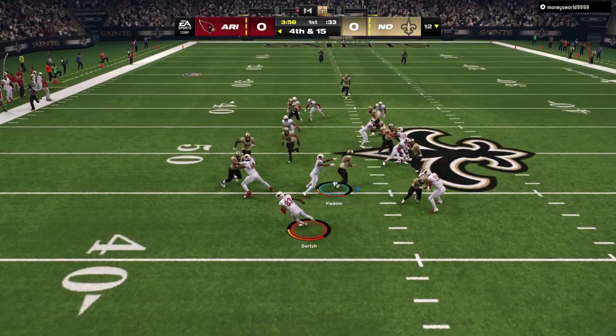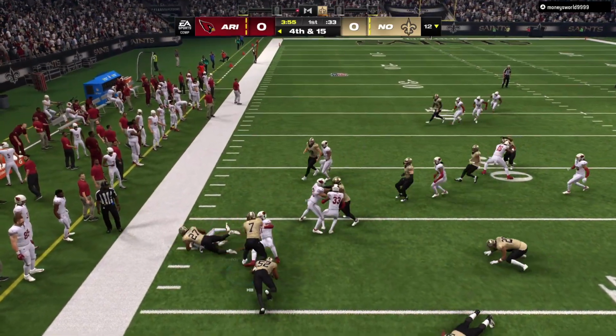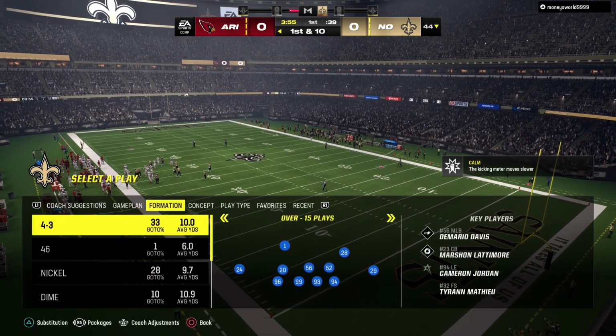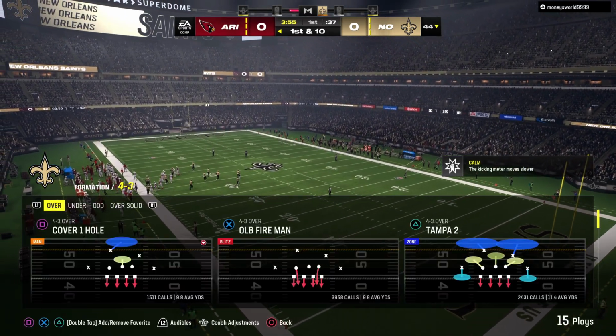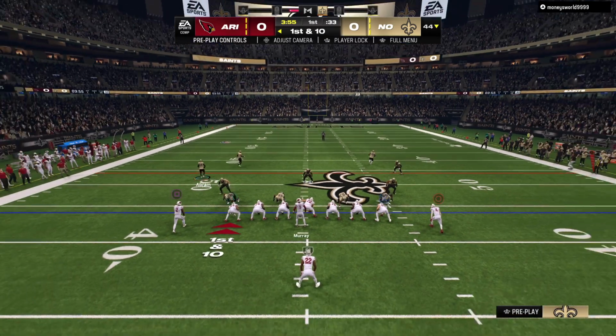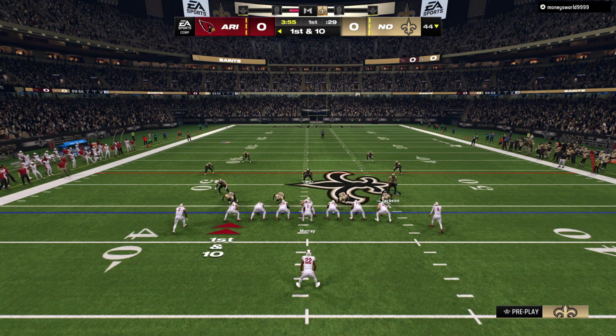On the return, Dortch. It'll be a 47-yard punt with a net of 40 following a 7-yard return. And the Cards will take over 1st and 10. So good field position for the Cardinals as they come up 1st and 10 at their own 44.